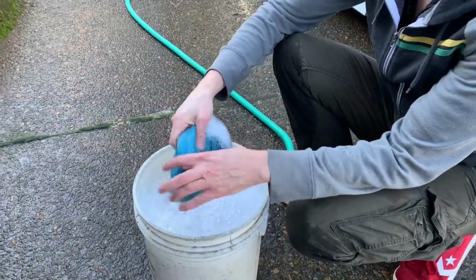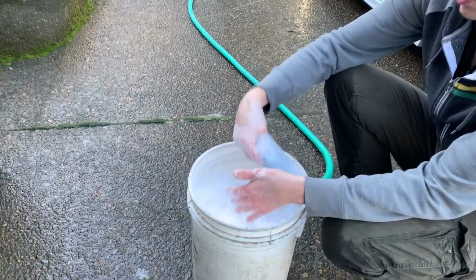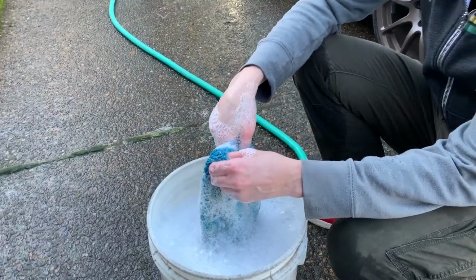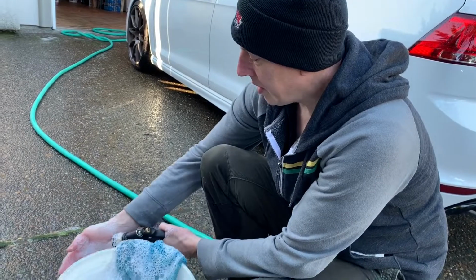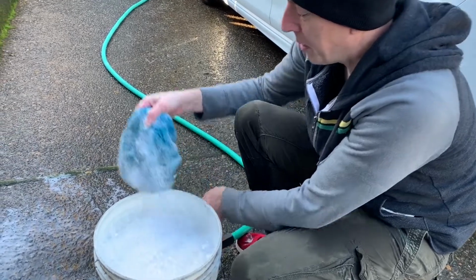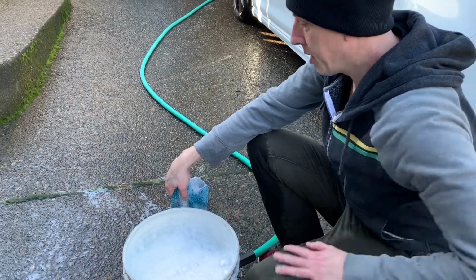I'm not even in the water, I'm just in the soap right now. Take a second to talk about this. So door jambs get forgotten about a lot, but they are usually a painted surface, and you should be rinsing them out as well. And I even recommend waxing your door jambs. It takes better care of the paint. The paint gets the hell kicked out of it when you're getting in and out of the car, and it just gives it a more complete appearance for a detail.